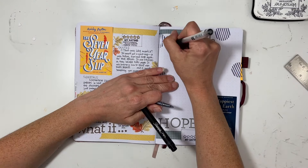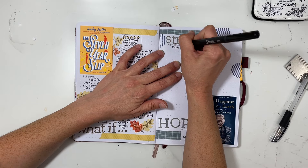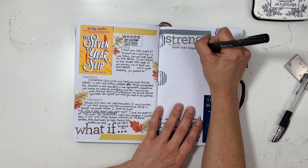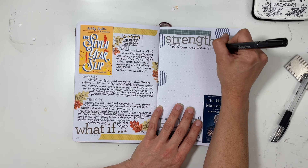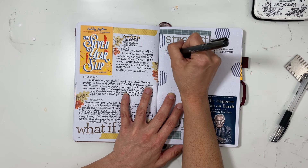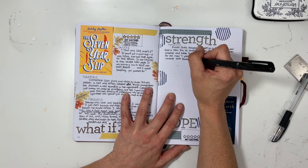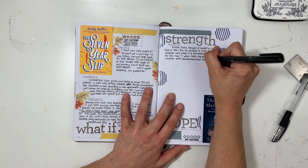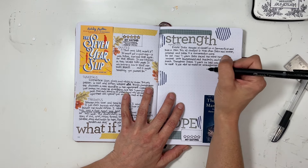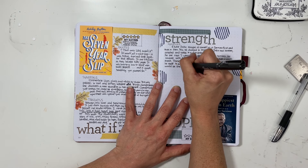The synopsis: Eddie Jaku thought of himself as a German first and then a Jew, and this all changed in 1938 when Jaku was beaten, arrested, and taken to a concentration camp. For the next seven years he faced the worst horrors. He survived both death camps and then a death march. Throughout those seven years he held on to hope that if he made it out alive he would be unimaginably happy — that would be the best form of justice. He went on to live a beautiful life and paid tribute to all of those people that he lost, and this is exactly what Eddie Jaku did.